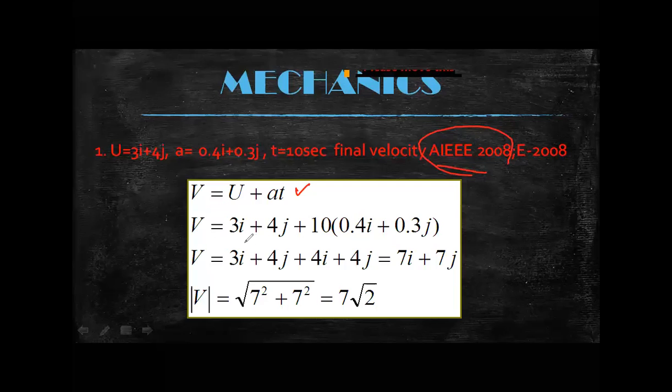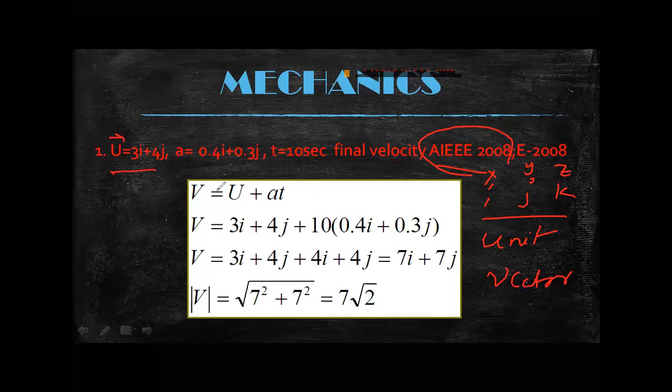When you see i, j, k, what are they? These are the unit vectors basically. i is along the x-axis, j is along the y-axis, k is along the z-axis. Don't be tense about this, it is very basic stuff. A unit vector is a vector which has a magnitude of 1. That's it. So here they gave the initial velocity in vector format.